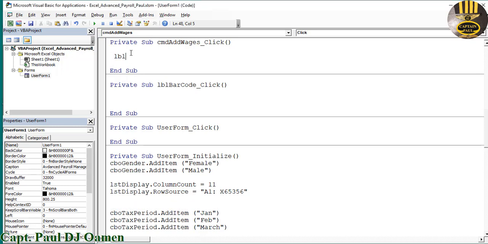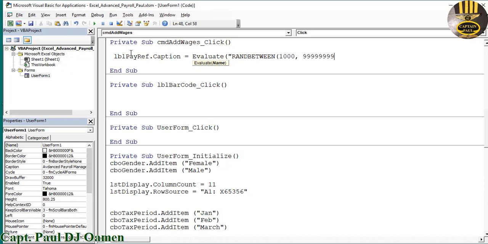So we say LBL pay reference dot caption, and that will be equals evaluate. Let's make that between, that will be random between, let's go for 1000 by, just going to enter 999.